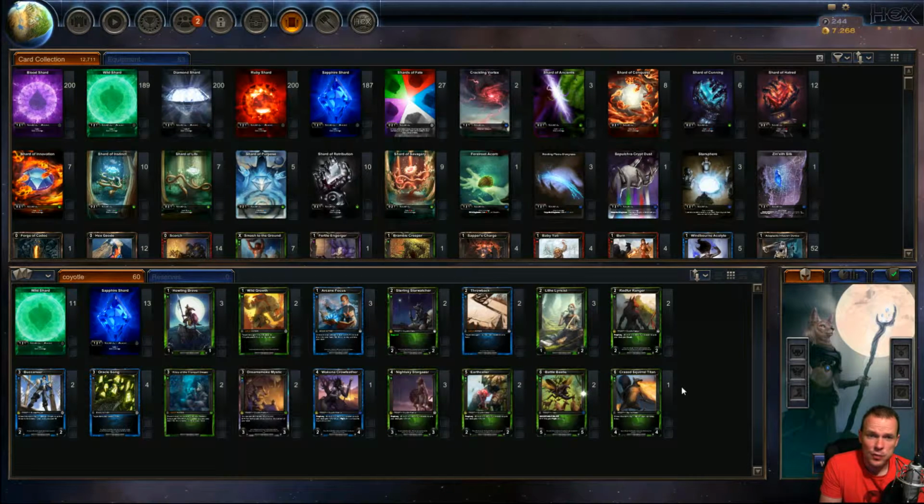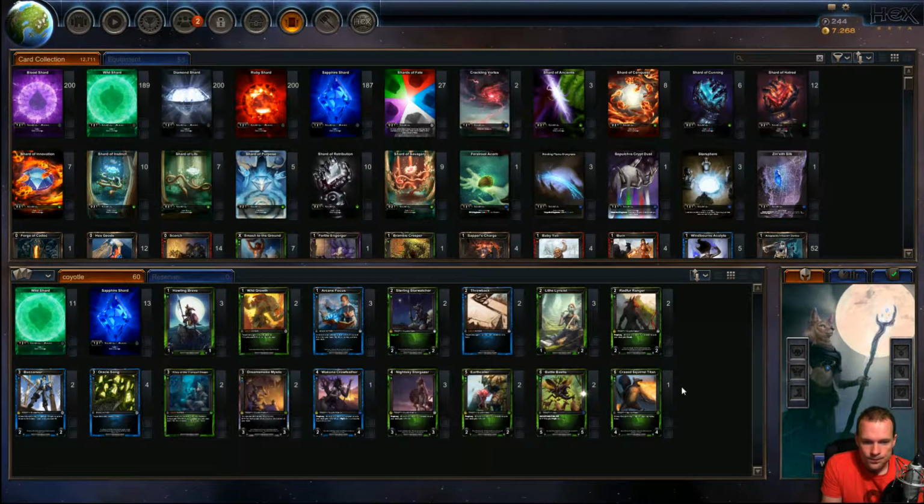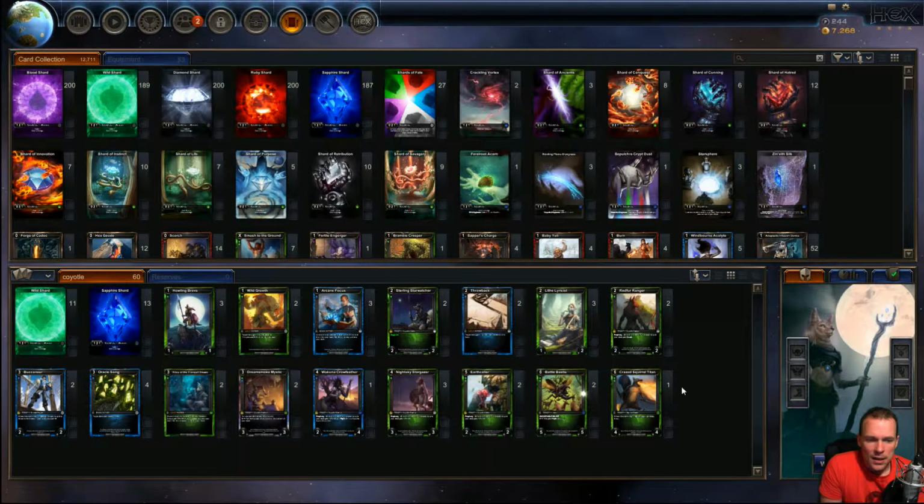I'm running 25 total shards, 11 wild, 13 sapphire. So it's not an insane amount, and it's not an insane low amount. It's right there. You could probably thin it out a little bit more, given that you have the Howling Braves and the Lyricalist, so you could probably kick down the wild shards a little bit, maybe the sapphire shards. But right now, as I see it, it works out pretty good.